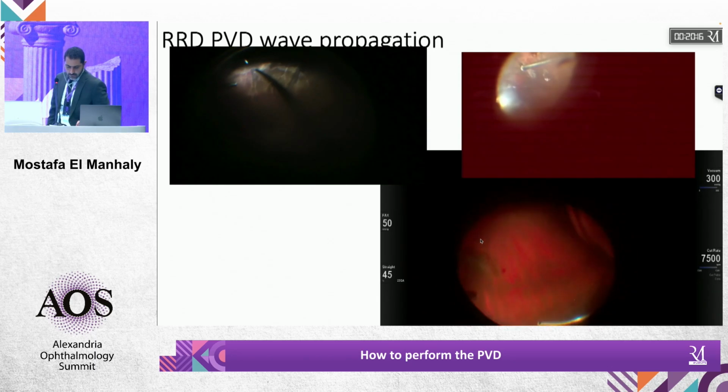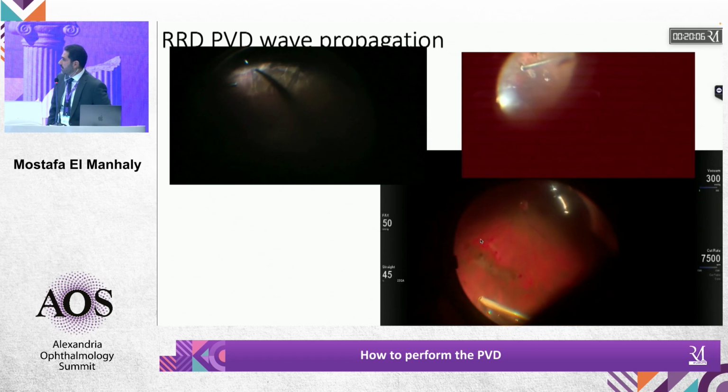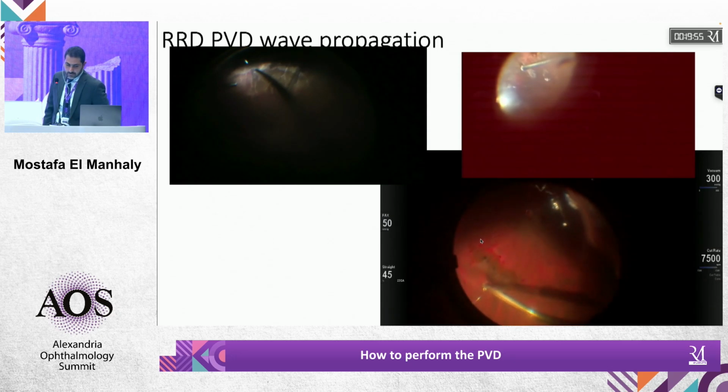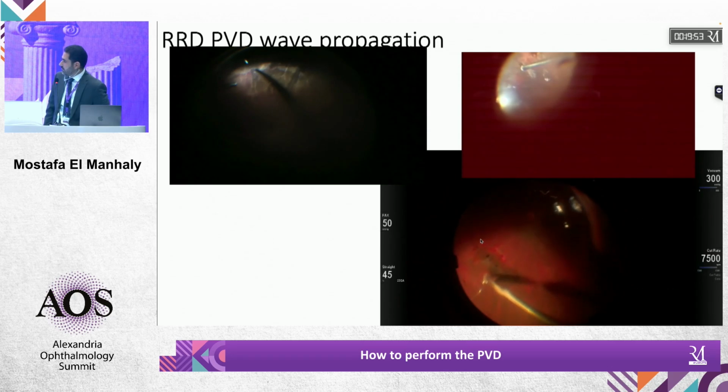I'm not against the use of air in shaving the vitreous base, but when you inject air, the vitreous is compressed against the retina, and you cannot detect where is the retina and where is the compressed vitreous. So really, I do not like to inject air while shaving the vitreous base.